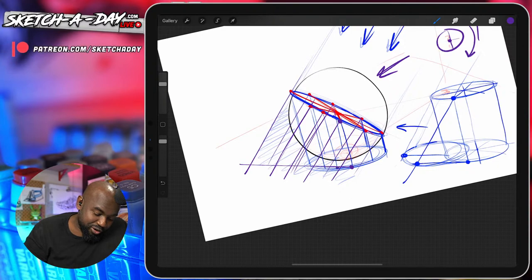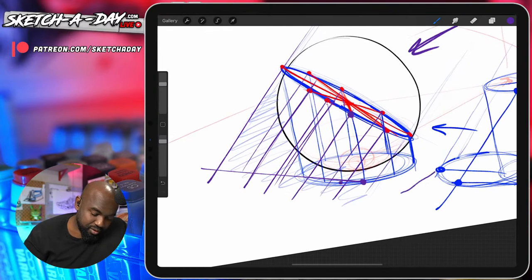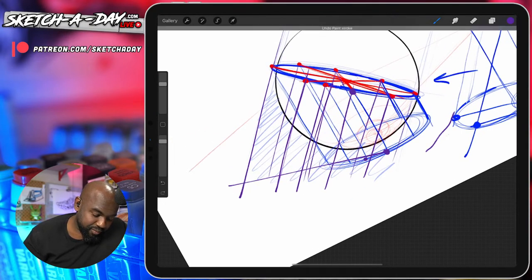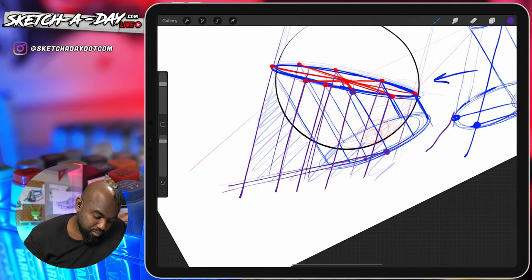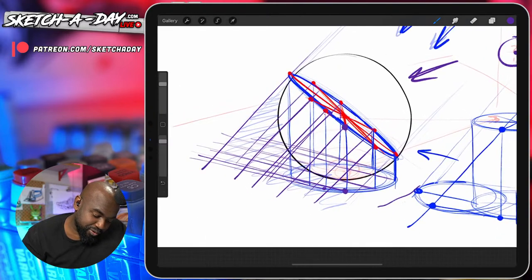But I just need to make sure I'm drawing parallel lines, as much as I can here. Some of these points may overlap or feel like they're overlapping, that's okay. I'm just gonna draw all of these out, like so, like so, like so. And now we have the messy work of figuring out where point connects from here. Just finding where all these connecting points go.